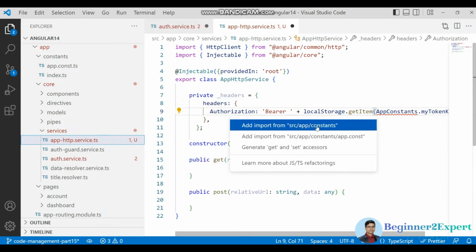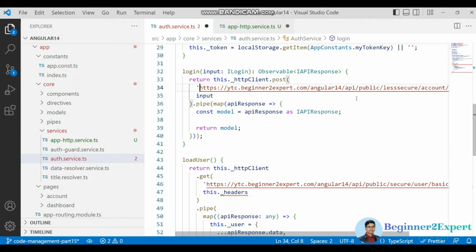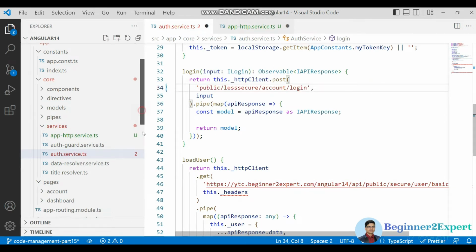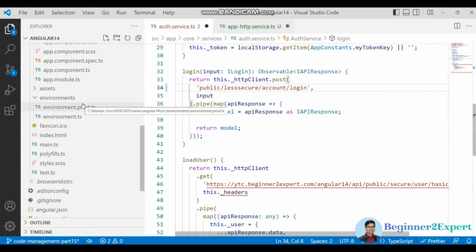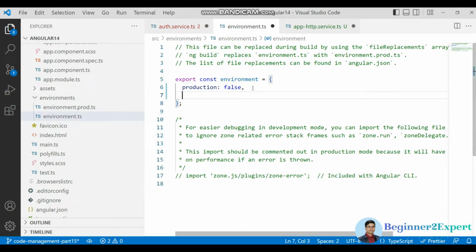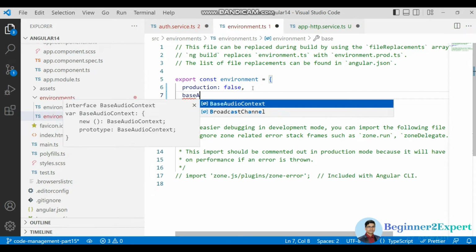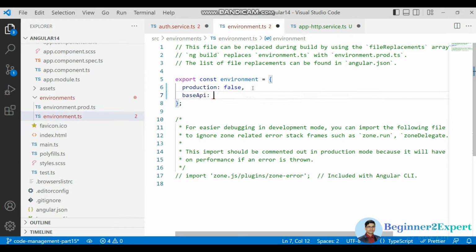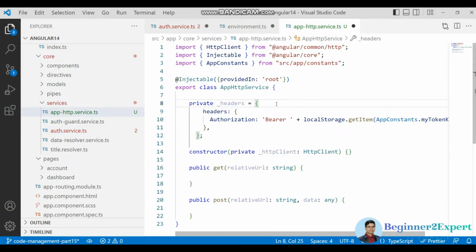For the base path of the API I will cut this, and every Angular application has an environments folder inside the root with an environment TS file. So here I place this base API.